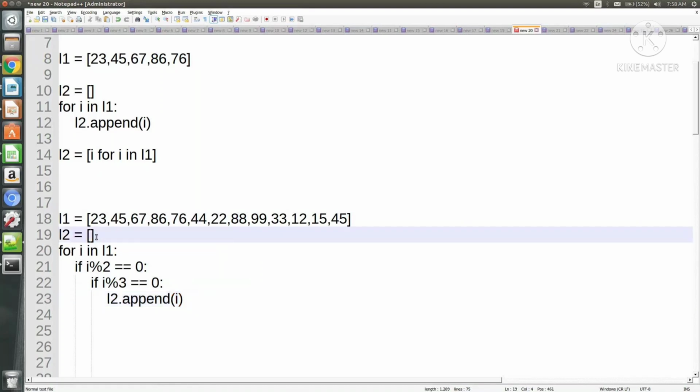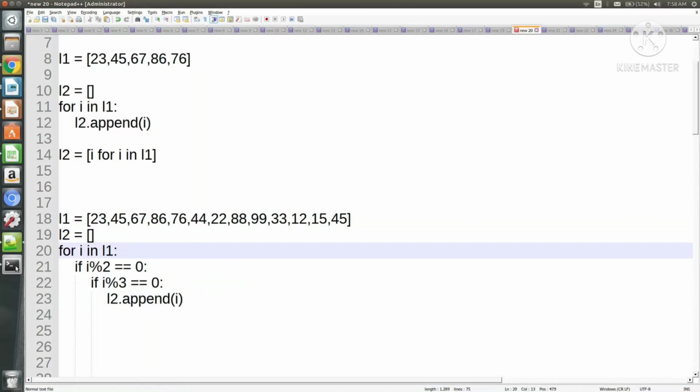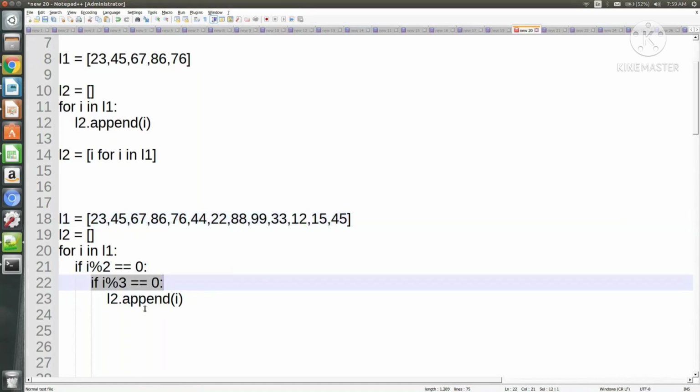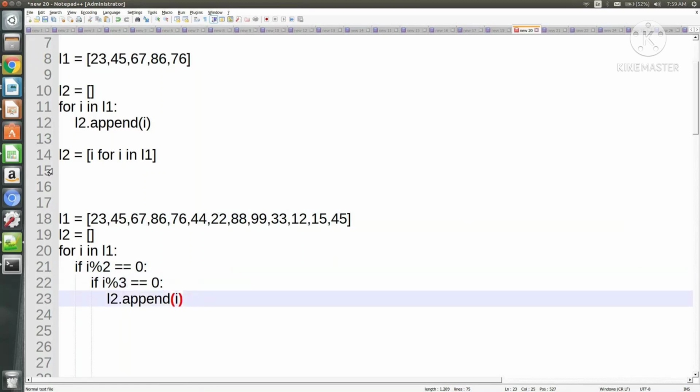And L2 we have initialized to blank. Now iterating each element using this for loop, for I in L1. Then we are verifying if any of the values has modulus 2 equal to 0. So once modulus 2 is equal to 0, then again inside this it will verify whether that value is divided by 3 and the remainder is coming as 0. Let us see for this list.